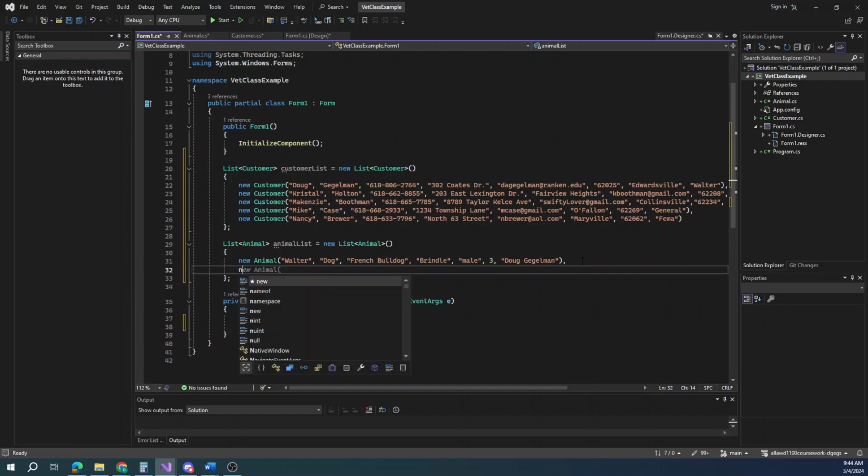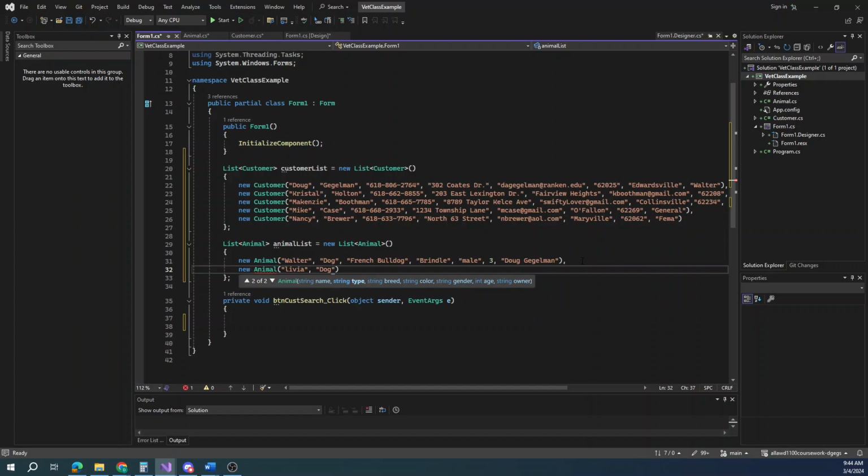So I'll do that for my next couple. Olivia. She's a dog. She's an English bulldog. She's white. Actually, she's 3 different colors. She's like a rare type of dog because of her colors.